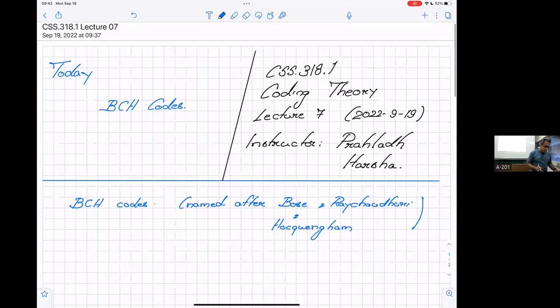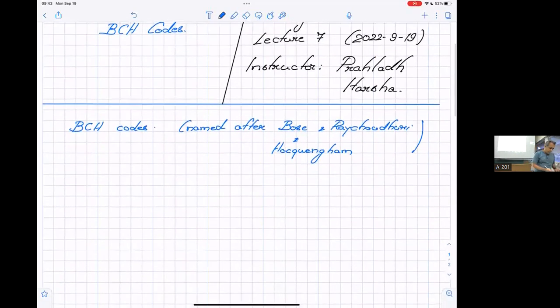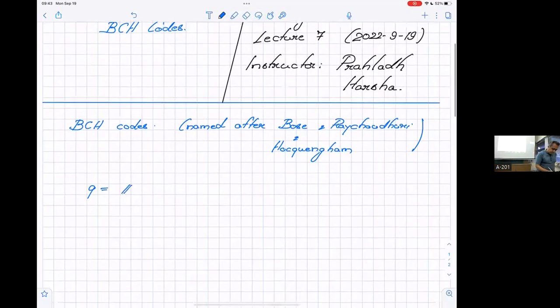So let's recall from last time. We worked with a special case. We're going to take a special case of Reed-Solomon, with q to be 2 to the r. So it's a GF(2) field, an extension of GF(2), for some integer r. We take the evaluation set to be F_{2^r} star, the multiplicative group. So that in particular means n is equal to q minus 1, or 2^r minus 1.